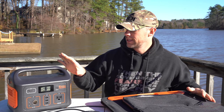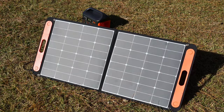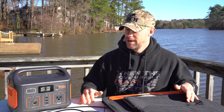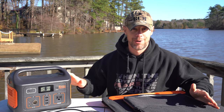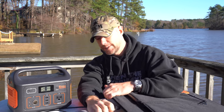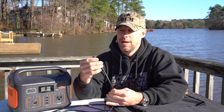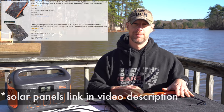There are a couple more details I want to cover, including the solar charging panel. Several companies make solar charging panels that work with power banks and lots of other things, and many are compatible with this unit. I have one from a different brand — 50 watts — and it works 100% fine. Even if the one you have isn't fully compatible, it's very simple to just splice the wires and run your positive and negative in, and it will work with this adapter.